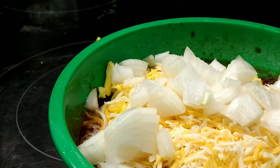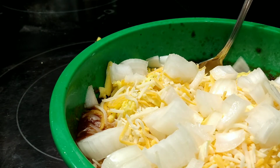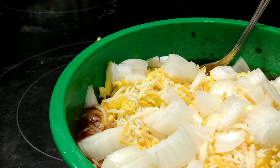Unless you've actually tried it, you don't know what you're missing. And then, I'm going to put some habanero sauce on it, or some hot sauce on it. But, this is some good stuff, man. I'm telling you.